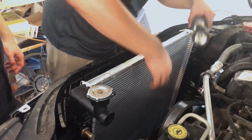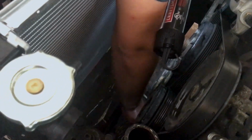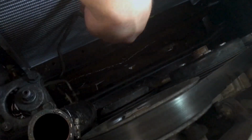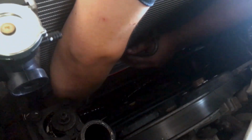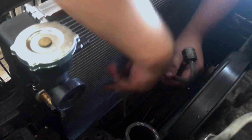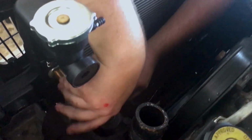So we're going to start with this lower transmission line, which is the shorter one. If you ever forget, the shorter one goes to the bottom. And that's just kind of how they roll. It's kind of a Chrysler thing. It does not apply to other brands as far as I know. Well, actually, it's probably just a random thing. But on this particular model, the short one is the bottom one.